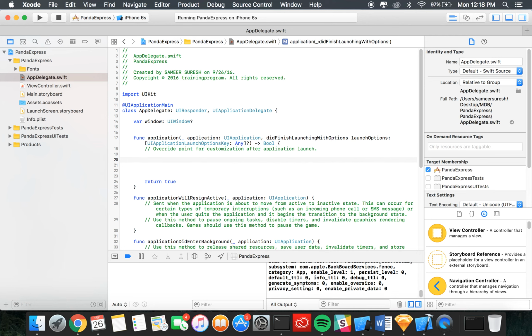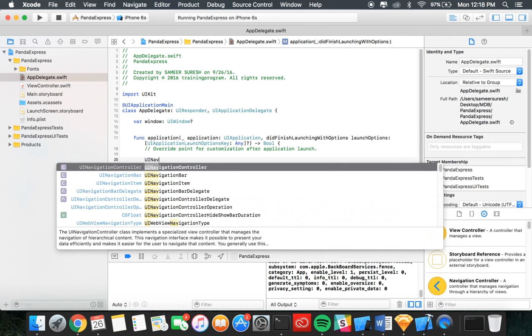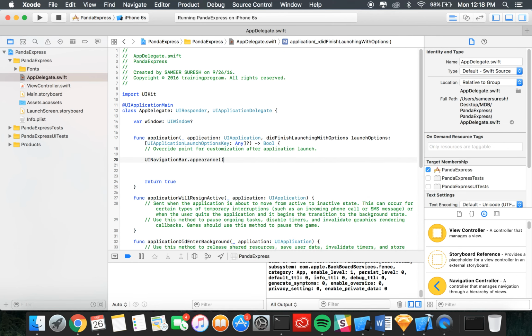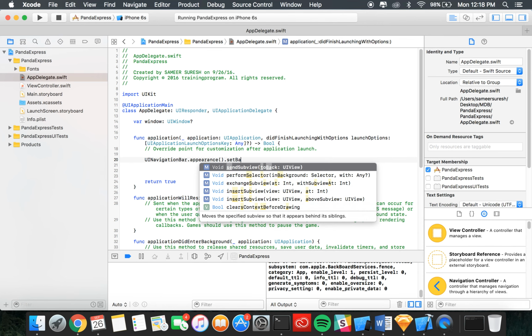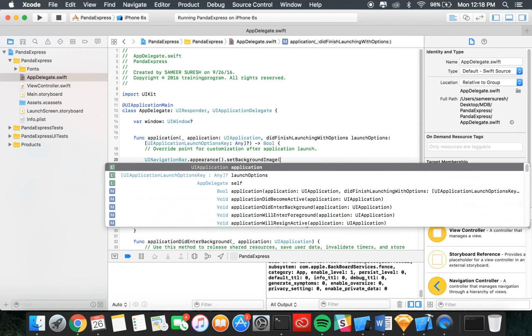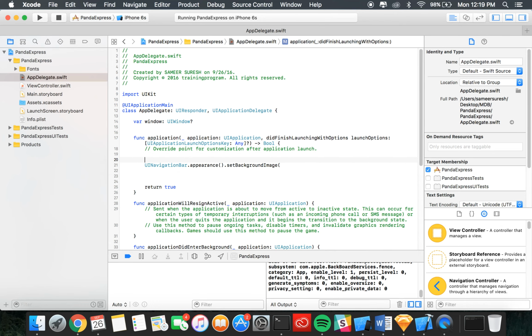So let's do a couple of things here. We want to set the background image for the navigation bar. So we'll do UINavigationBar.appearance, and we'll set the background image. We can pass in an image, and we can also pass in an option for the bar metrics. First we want the image.